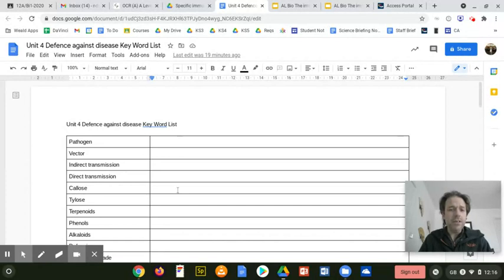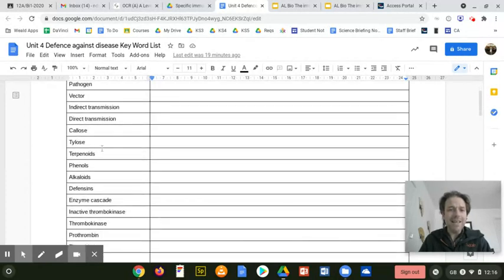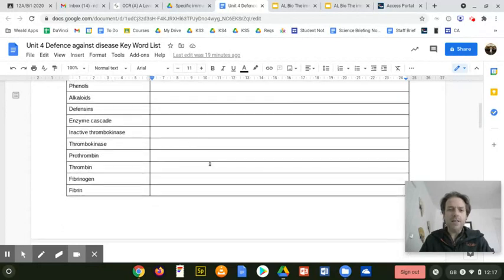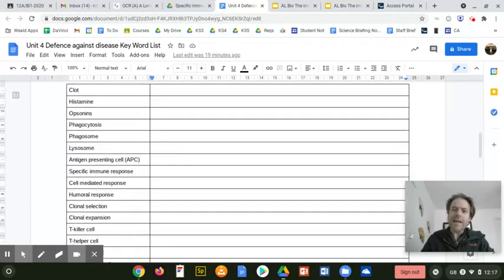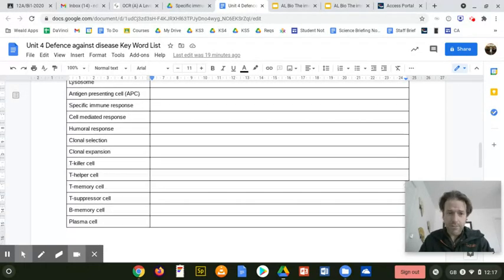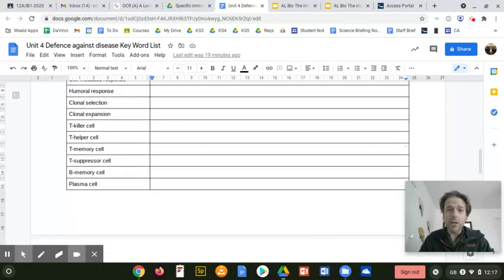But here I have included the plant key terms, but just the ones that were new, so not cellulose, bark, things like that you would have come across, and really any of these key terms, like we had the clotting cascade there, and things like that. And really, by making you go and fill this out, I'm making you go back and reread and recheck your understanding of these terms, because as you said, there are a lot of terms coming in quite quickly.